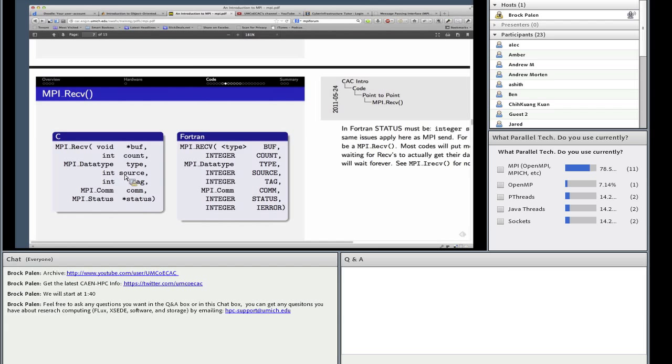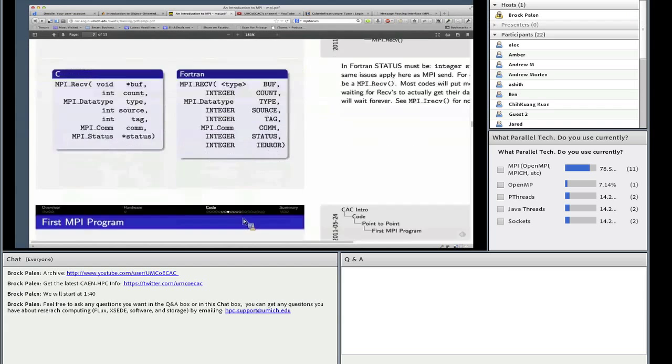Because for this source, there's a special option you can put in called MPI_ANY_SOURCE, so that this receive will accept data from any processor, no matter who it is. There's also an MPI_ANY_TAG, which will accept data from a matching source that has any tag, and then the status object again will tell you what the real tag is, how many pieces of data were actually received, and who the actual sender was. Fortran is identical, except again it's got the extra error argument because it's a subroutine and can't return an error code.